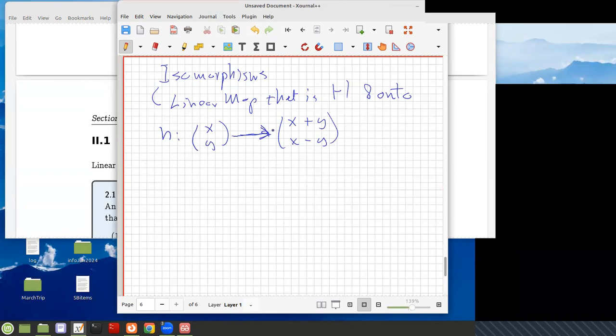Okay. Now, if it is an isomorphism, something nice is going to happen because a linear map acts nicely with the bases of both vector spaces. So we're going to be able to show that a linear map that's an isomorphism is going to map basis vectors to basis vectors. And we're going to see that the only isomorphisms that are possible are between vector spaces that have the same dimension.